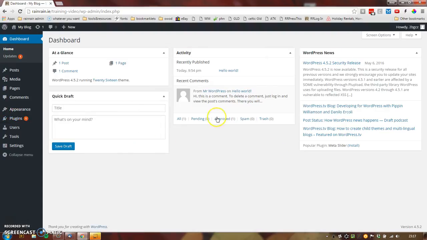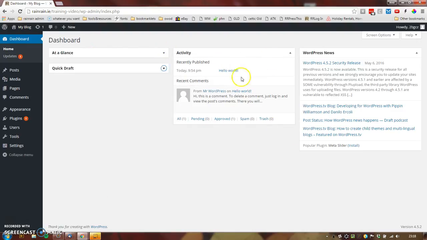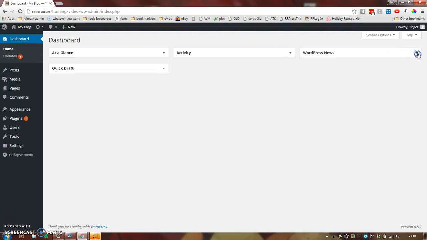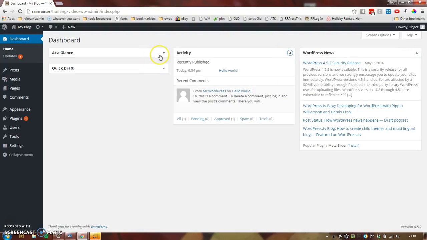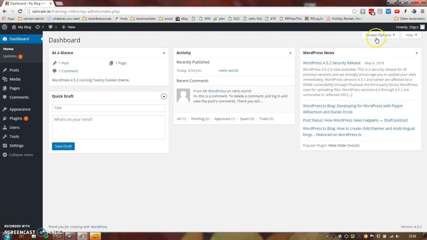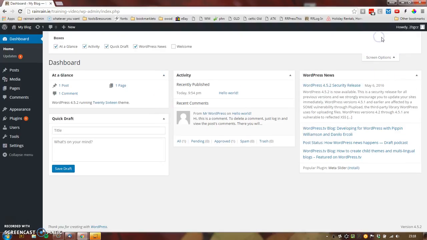And this again has nothing to do with how the website works or shows. It's just to do with how you manage it. So you set it up for how you want. You can also do this kind of thing, and as well as that, you can get rid of these things. So if I go to screen options, and again this is per user as well, so you could set your thing up like this, and there might be somebody else managing the website. Theirs is going to look completely different to yours.